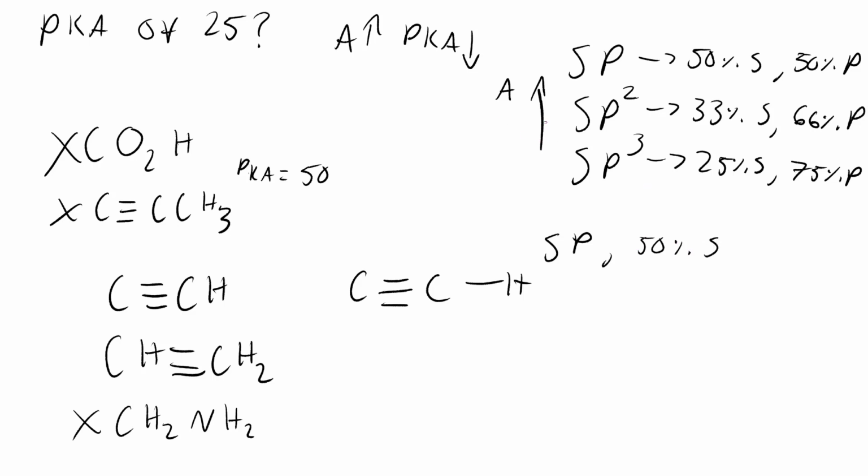It's really acidic. Now, it's not acidic like negative 50 million. No, it's carbon-based, so it's still a bad acid, but it's going to be the most acidic out of these two. So this is looking pretty good. And if you want me to spoil it for you, it actually has a pKa of 25. So that's exactly what we're looking for. If you have doubts, just know that a carbon with a triple bond attached to it tends to be sp hybridized, and sp hybridized typically is like 25 pKa for carbon-based items.